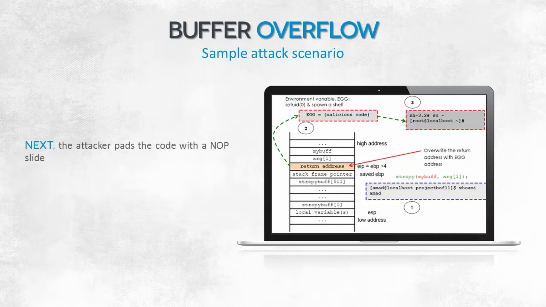You can improve your odds by padding a buffer with no operation instructions. In this way, even if you fail to find the exact desired address space, the address that has the beginning of your malicious code, a CPU will go through the instructions one after another until it slides to your executable code. This technique is known as a NOP slide. A NOP slide is a fairly common method used to increase the chance of successfully running buffer overflow attacks.